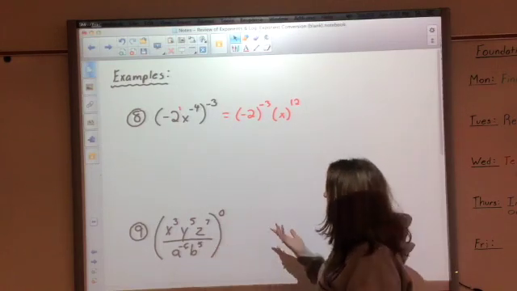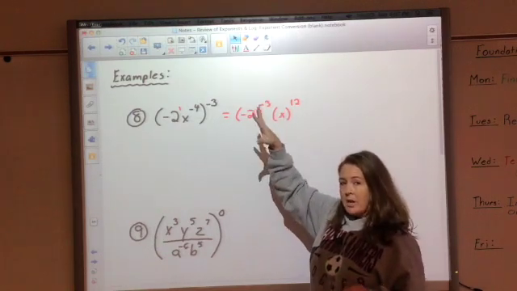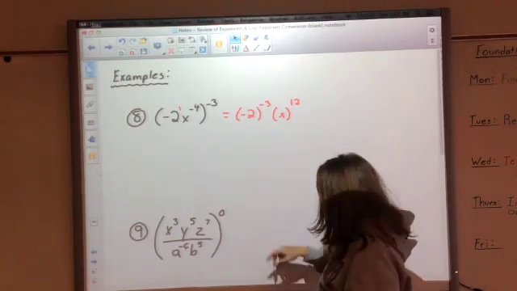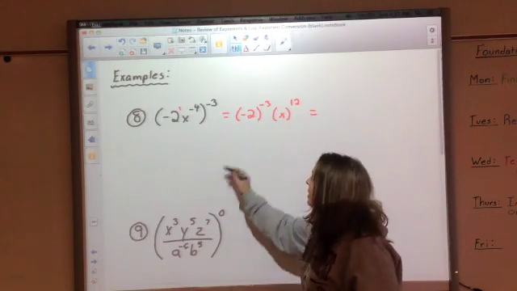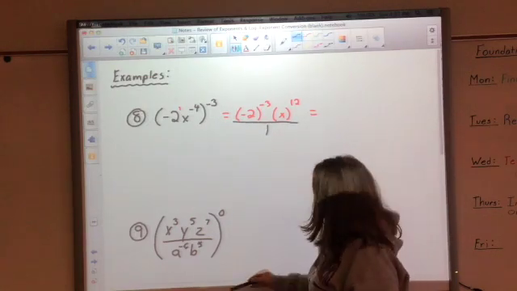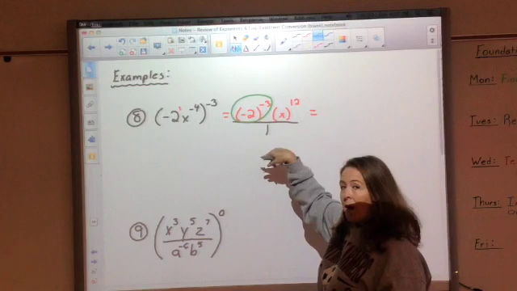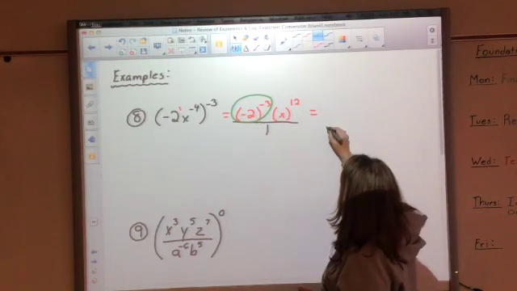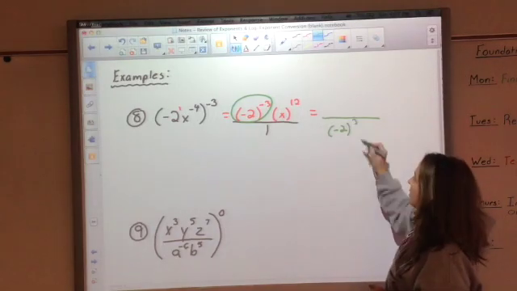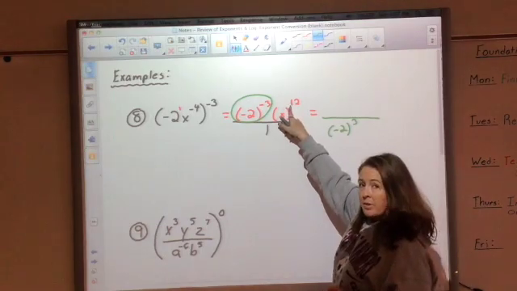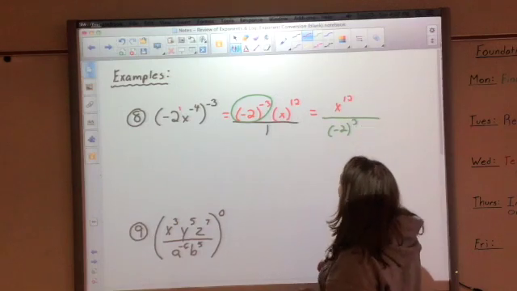And of course, our answer is yes. So we look at this, and this is going to be negative 2 to the negative 3rd power. The first thing I'm going to do is take care of that negative exponent, so we don't have to worry about that anymore. Right now, this is understood to all be over 1. So we have this thing that needs to go into the bottom of the fraction, from the top to the bottom, which is going to give us a negative 2, but now it's going to be to the positive 3 power. This has a positive exponent, so it is good to stay right where it is. So we have x to the 12th power.